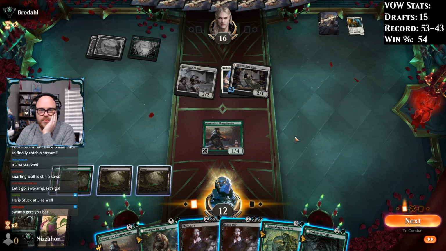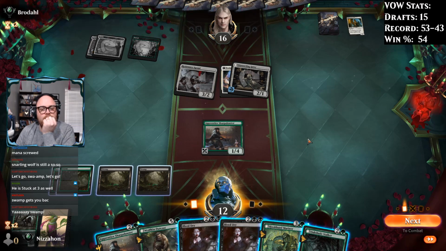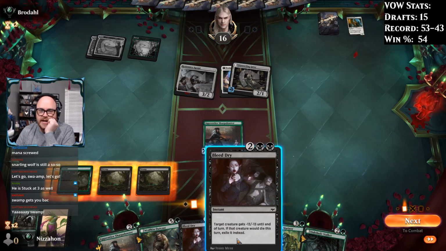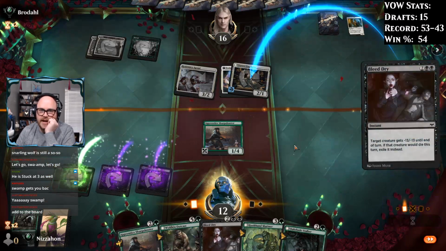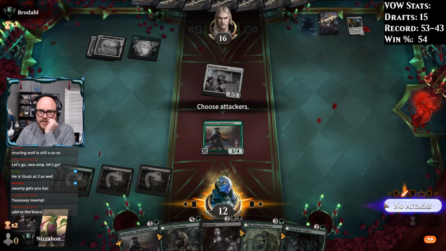The question is whether I just want to bleed dry that Geist outright or play our sharpshooter so I can add to the board. It feels like just using bleed dry on the Geist is worth it. It even gets around indestructibility and stuff. Well, I should use it before they attack anyway, actually. So yeah, we're just going to bleed dry the Geist now, and end our turn.